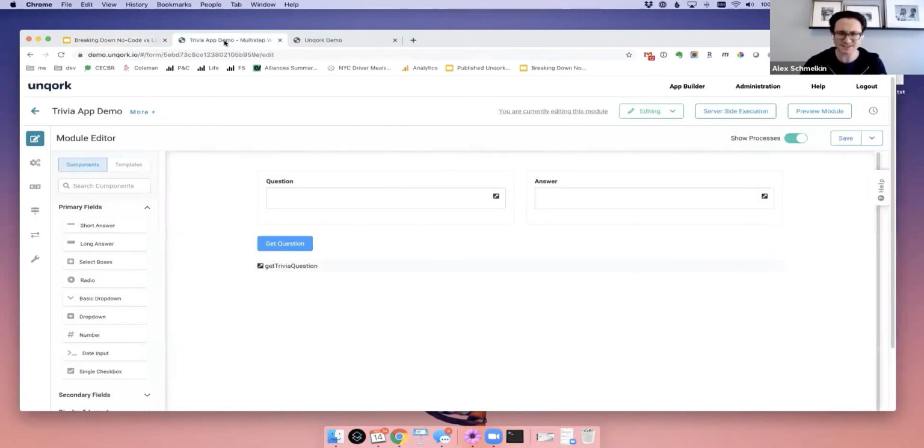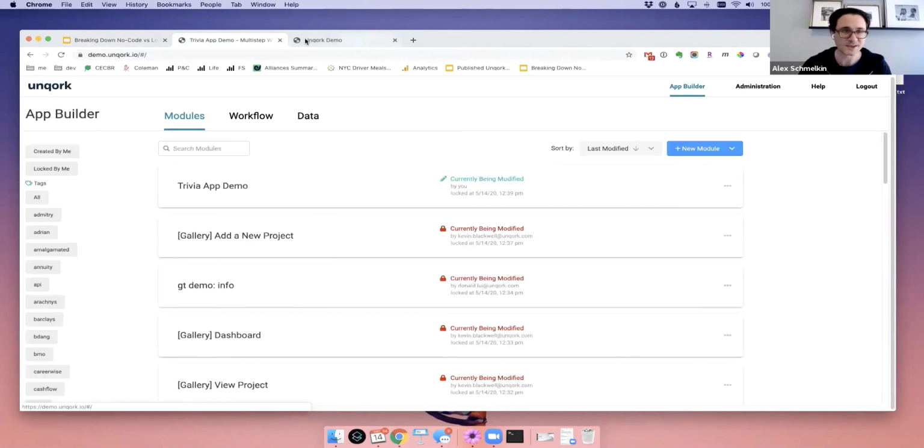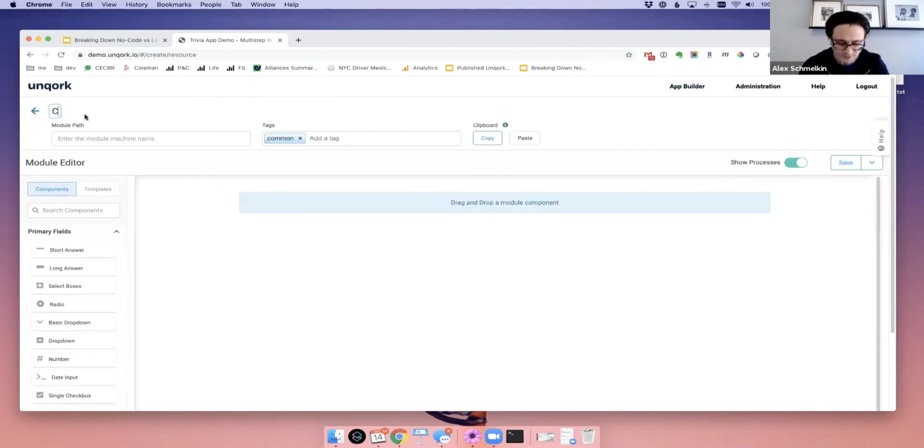And let me show you an example of this. And this is going to get a little bit more technical, so bear with me. But I think the audience will enjoy it. So I'm going to come in here and I'm going to make one more module. I'm going to call it my risk scoring example. Okay. And what this is going to do is it's going to take a social security number, a fake one, because this is working in a sandbox. It's not my social. And it's going to go out to a credit score bureau and it's going to return the customer's credit score. But more importantly, what it's going to do is actually take that credit score and then run some rules based on it.